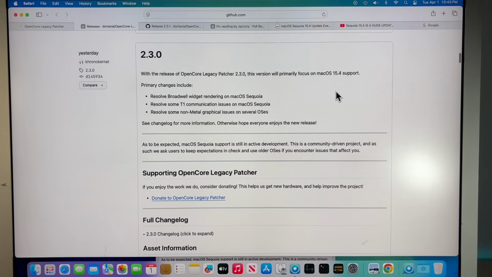There was a lot of talk about why there was such a long amount of time between releases of OpenCore. A lot of people are just fine because their system is working just fine with no issues whatsoever. Others are wondering, hey, why are we seeing more frequent updates? And the bottom line is that we know that this is an open source project.